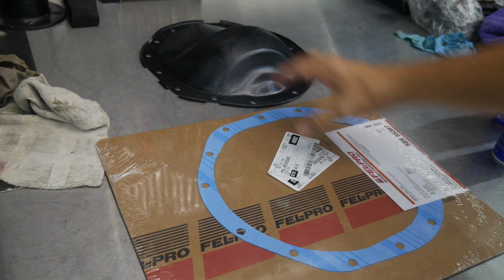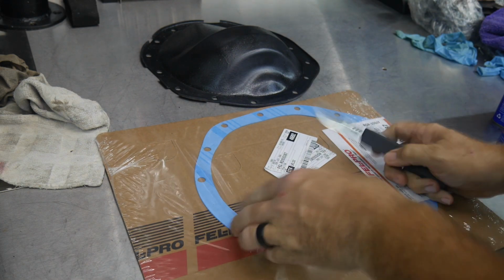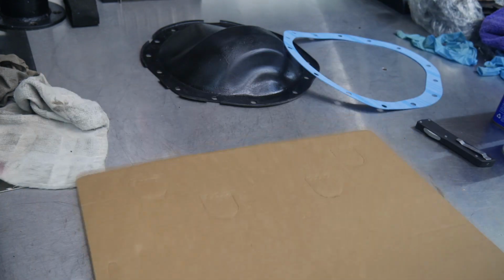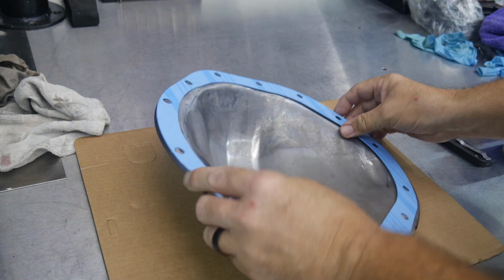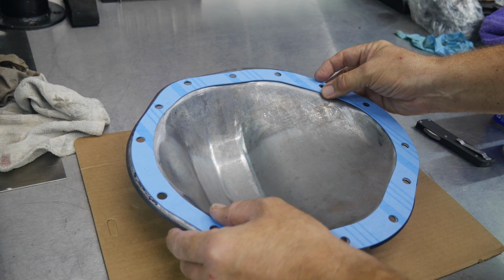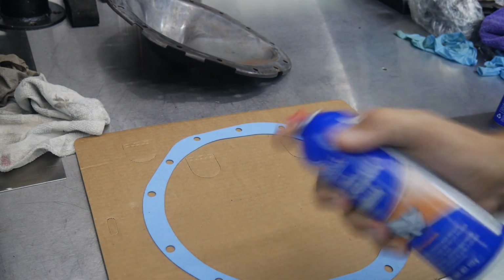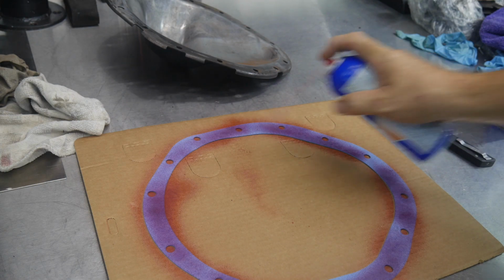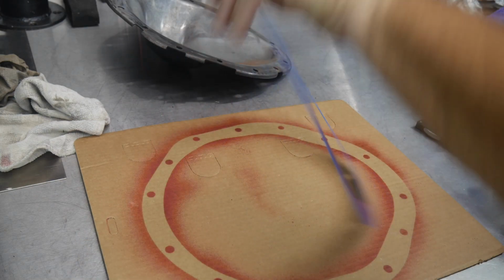All right, so we've got our Felpro gasket, we've got our diff cover painted up and ready to put the gasket on. We're going to tack it up a little bit. I just about cut my gasket, didn't I? We'll use our cardboard here. And let's line this up. Okay. Flip this over. Just a little gasket tack. Let that sit a second.